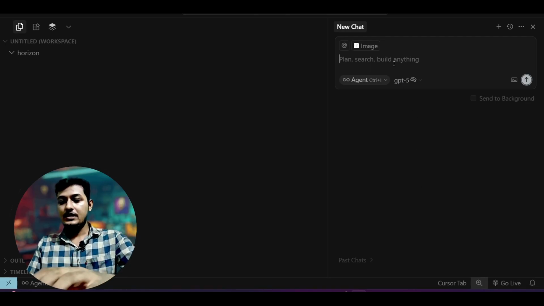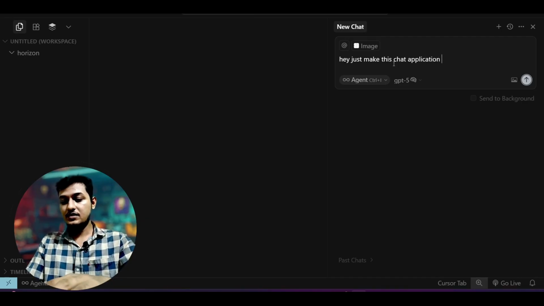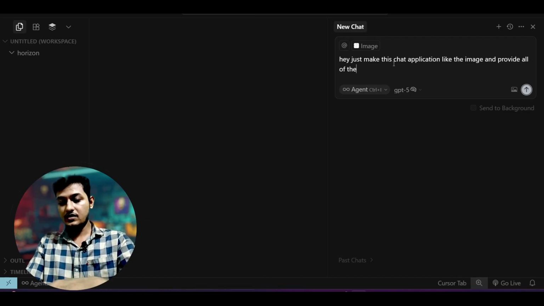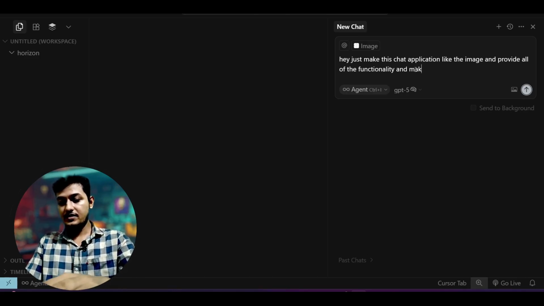Just paste it here and now tell it, hey, make this chat application like the image and provide all of the functionality, and make it look exactly like the image.